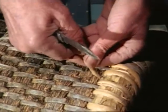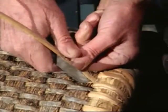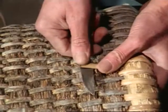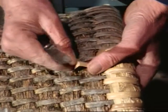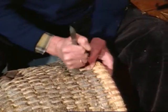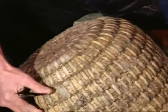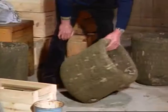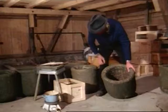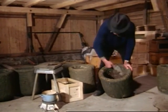The side walls of the skeps exhibit only minor damage, and it is often enough for the beekeeper to insert only a single clasp. Now the skep has been completely renovated. If the basketwork of the skeps is sound, it only has to be cleared of wax residues left behind after the combs were broken out.